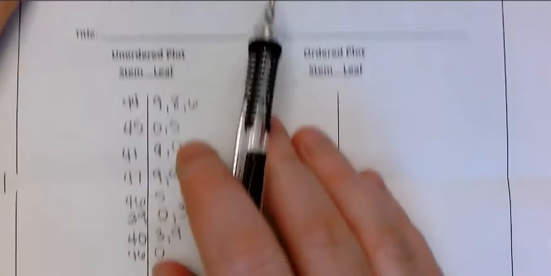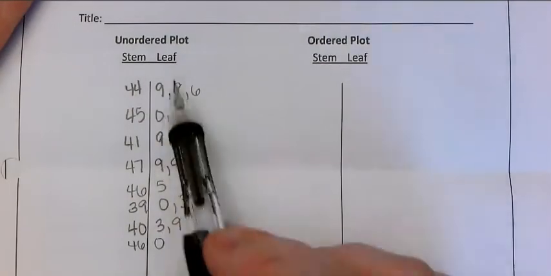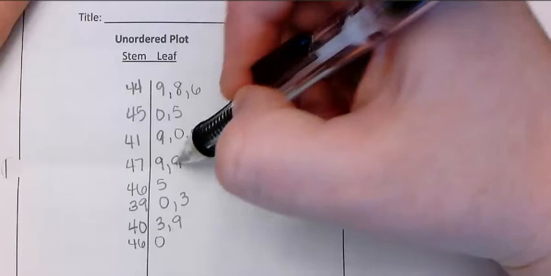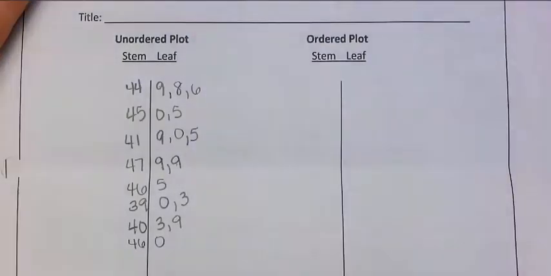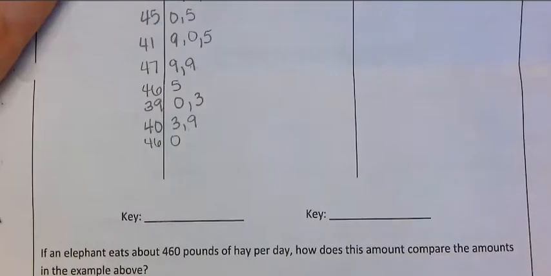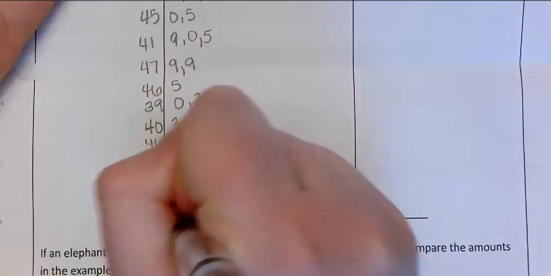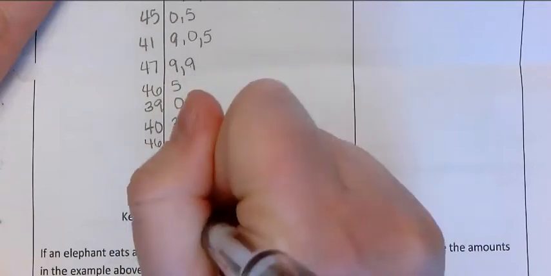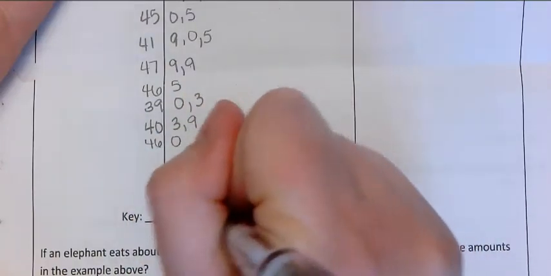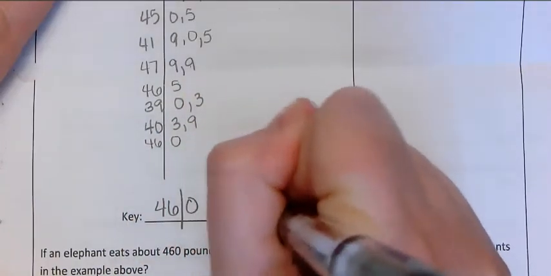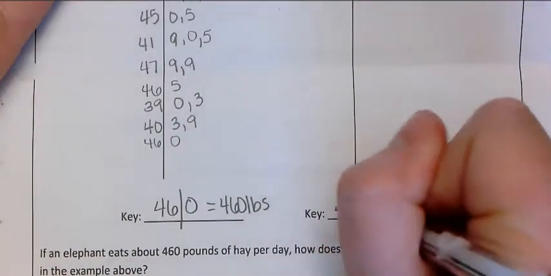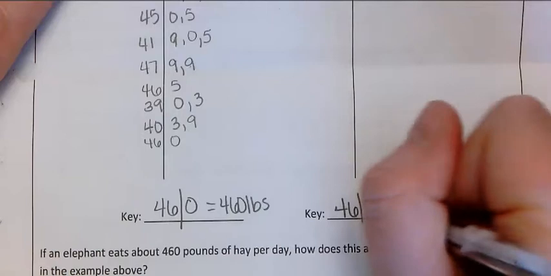So what I'm going to do is count each one of these stem and leaf plot numbers, mainly my leaves. 1, 2, 3, 4, 5, 6, 7, 8, 9, 10, 11, 12, 13, 14, 15, 16. Means I have all the data. Now, your key, down here at the bottom, you pick any one of these numbers. I'm just going to pick 46, bar for the stem leaf plot distinction, 0, says that equals 460 pounds. Now this key is going to be still the same, and I just like to copy it over.